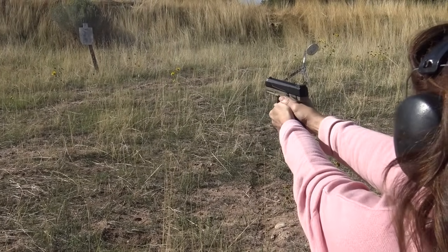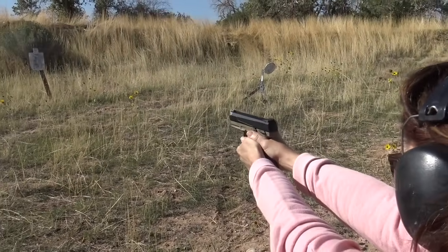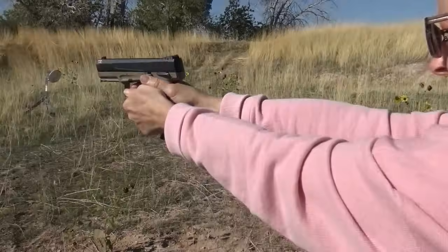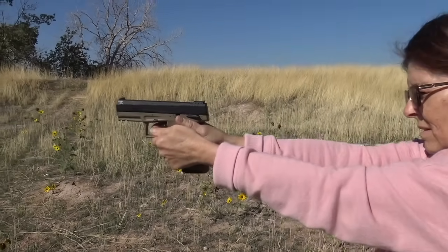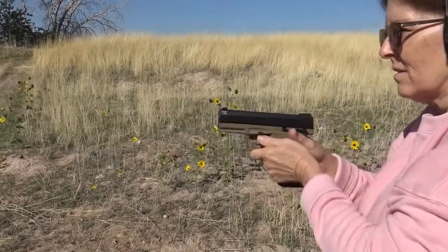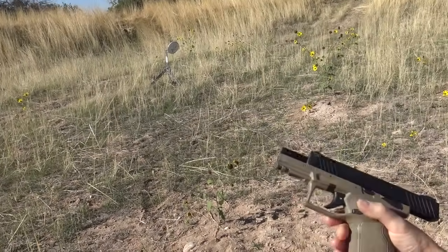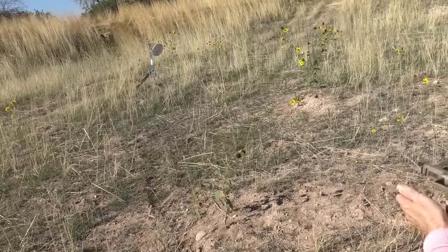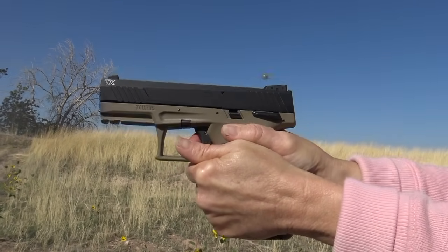I will tell you that your TX-22 is an industry leader. The TX-22 is the best. It is an industry leader for price, for weight, for rounds capacity. I did have one that had reliability problems, and you guys got it tuned up, and it's 100% now. And that's the thing with a 22, right? They're not always going to run great, but the TX-22 has some kind of magic in it, because that gun works, and it works reliably, and it works efficiently all the time. I have three of them, and they all run. Really? Yeah, absolutely. I have the big competition model with the muzzle brake on it and the red dot.